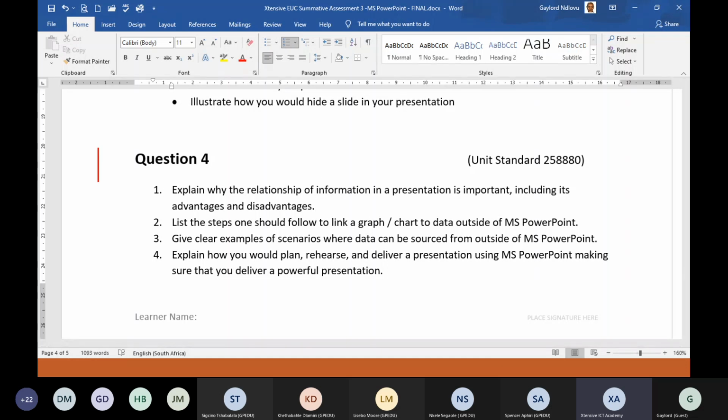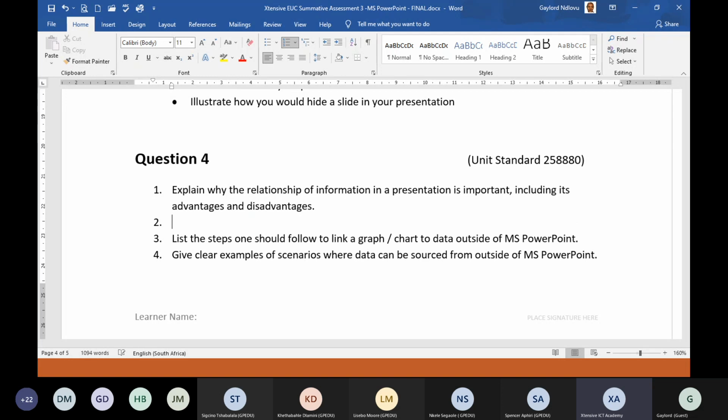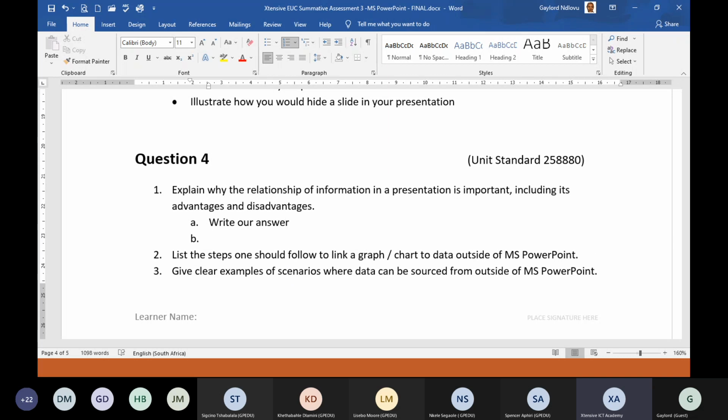Remember, when we're typing in, when you press enter at that point, it increases the bulleting. So to avoid that, we press tab or use this tab tool at the top, which is to increase an indent, and it will turn that to 1A and not number 2. And then we write our answer. And when we're done writing our answer, when we press enter, it gives us a B. We simply backspace and it takes out that number. That way your numbering is not going to get confused. And this is part of the assessment processing. Do you know how to lay out and present your information even on a Microsoft Word document?